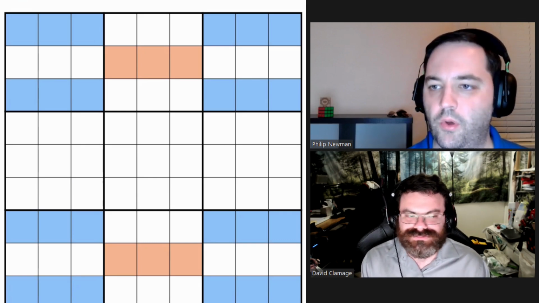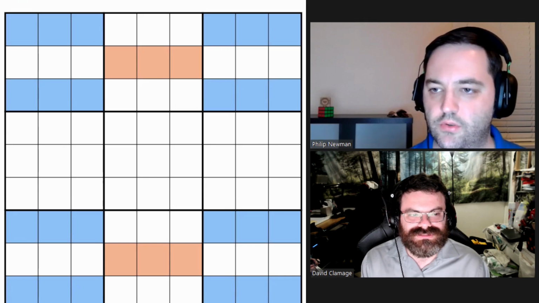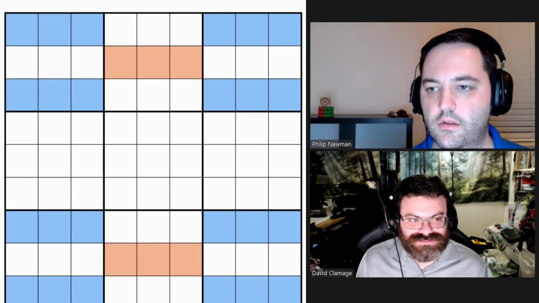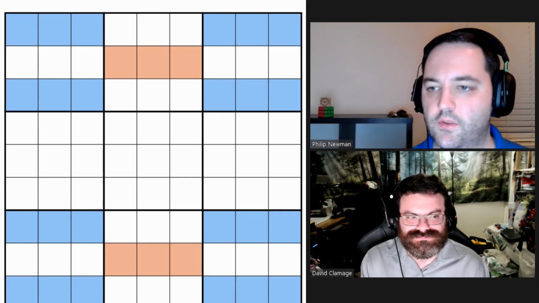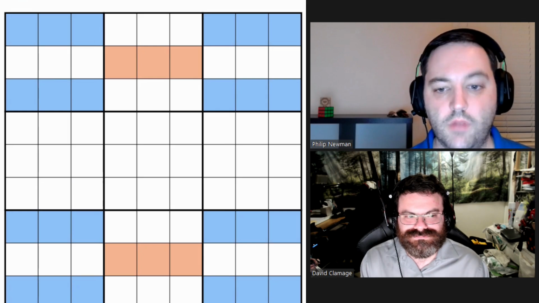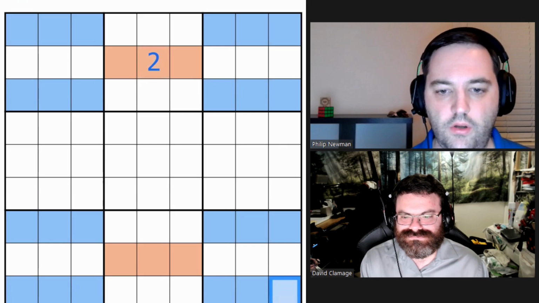Ultimately, what we're trying to do is end up with a set of cells that's in blue and a set of cells that's in orange, and show that they're equivalent, or equivalent plus or minus sets of 1 to 9. So we could stop here if it was useful, but we don't have to stop here. So any cells that end up in blue and orange, those are already taken care of. Additionally, I'll just mention this while we're doing, if we have a 2 here and a 2 here, we can take those out.